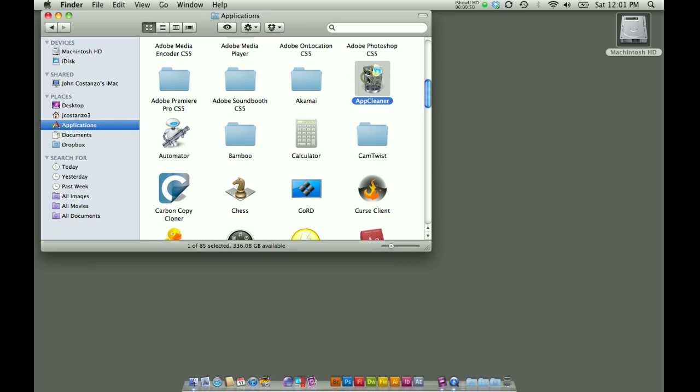App Cleaner, what that does is it's another way to delete your applications, but it goes a little bit further than that. It will actually search for files that are associated with that, so basically libraries in the Mac. This would be equivalent to registry files and things like that in Windows. So it definitely is a nice thing to have.